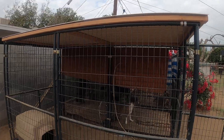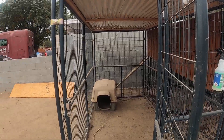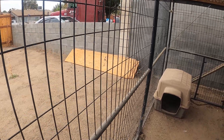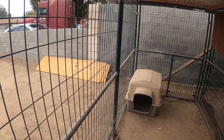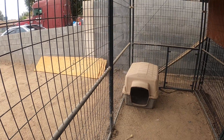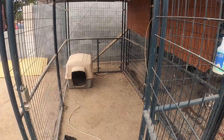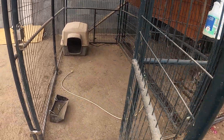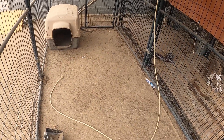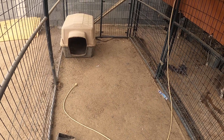It also gives shade. I got rid of that tarp and I'm about to put some black screen on the side and on the back of the kennel so they can have shade and air can come in and out of the kennel. And then I want to do like half pavers and half dirt on the ground — I'll do that as well.